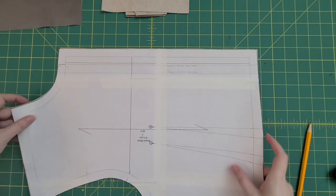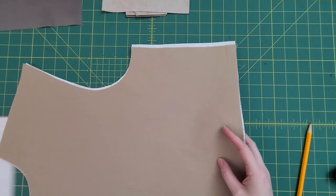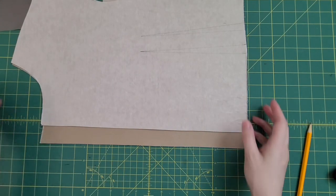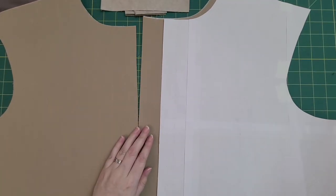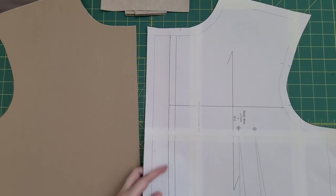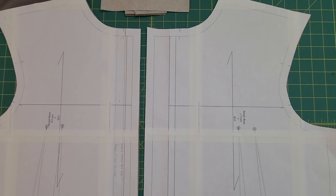Okay, so this is our right front, and you'll see that I've cut down just a little bit to match the right front pattern piece from the second left front that I cut before. You can see this is where I cut off a little bit of excess. We don't need that on the right front. So here are our two fronts lined up with their pattern pieces. You can see that they are both different across the front edges.